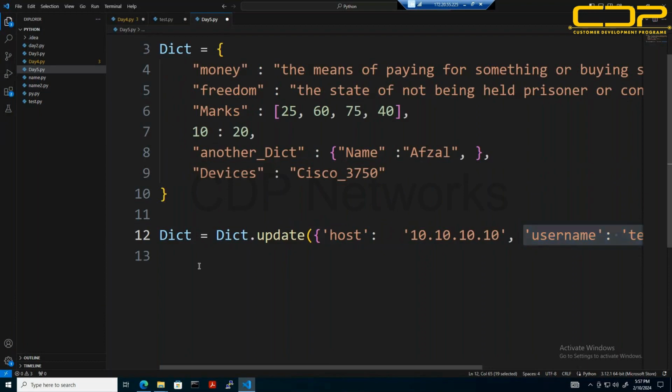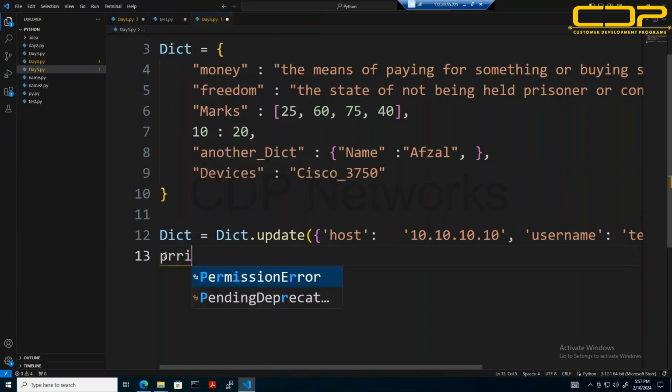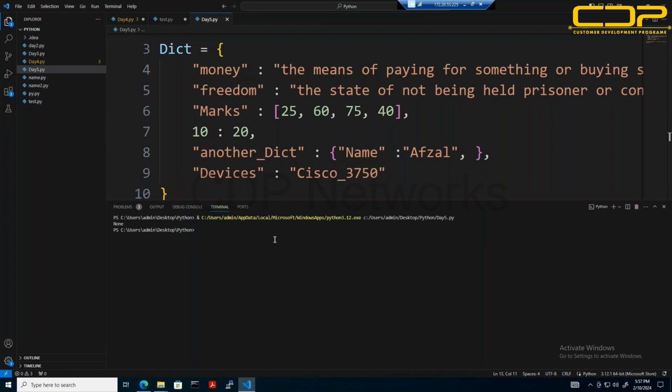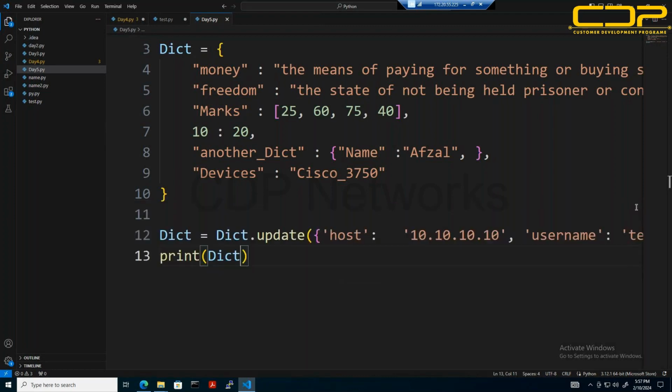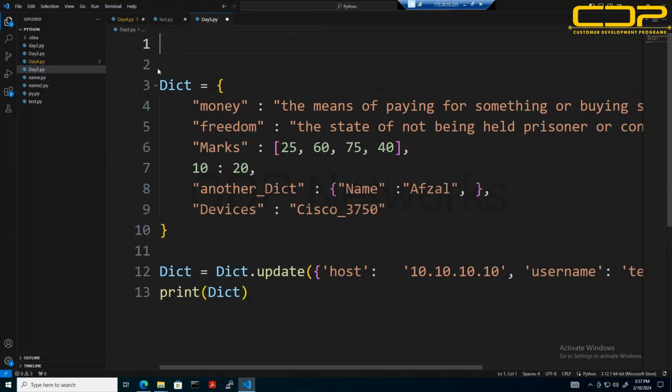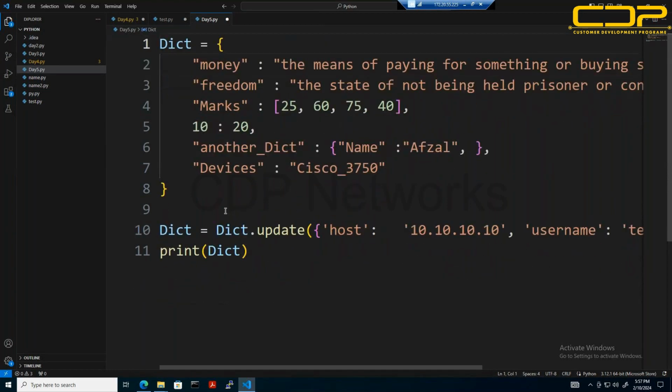So let's now print. Okay, we'll use dict dot update directly.